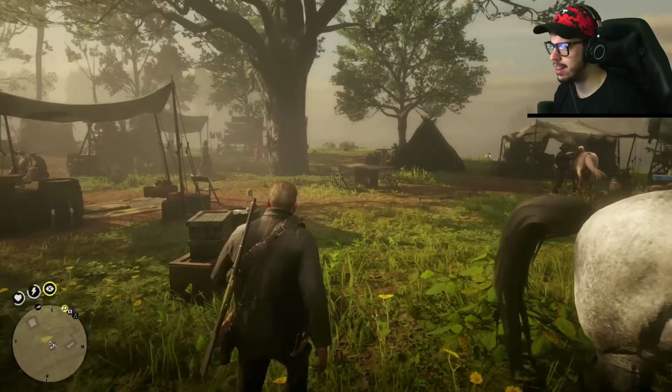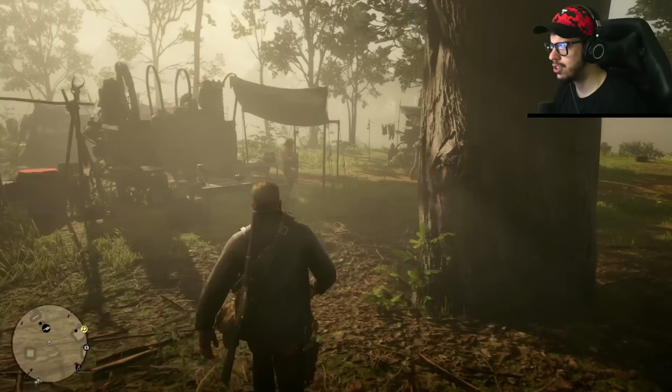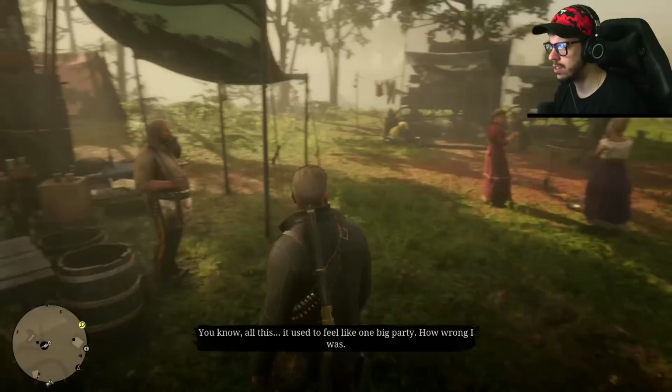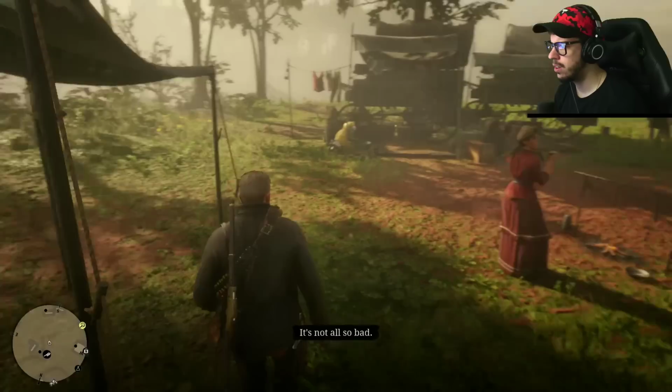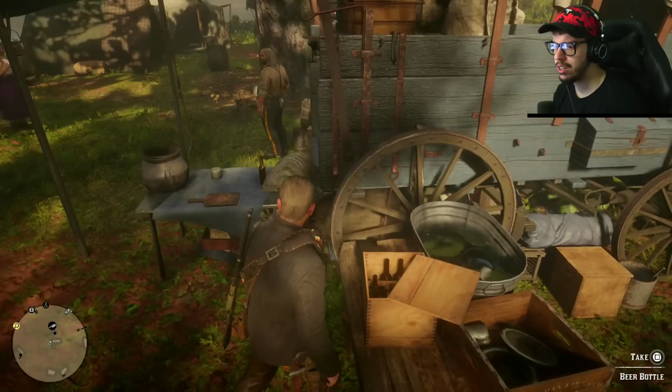Sweet. So we set up a new camp. Everybody's still settling in. There's still more chores around here. So little black dots, those are chores. Good morning. Good to know. How wrong I was. It's not all so bad. When is he gonna make the stews? I guess we gotta settle in a bit more before we get all the stews and all that goodness. But I think that's a good section for us to wrap off on here.